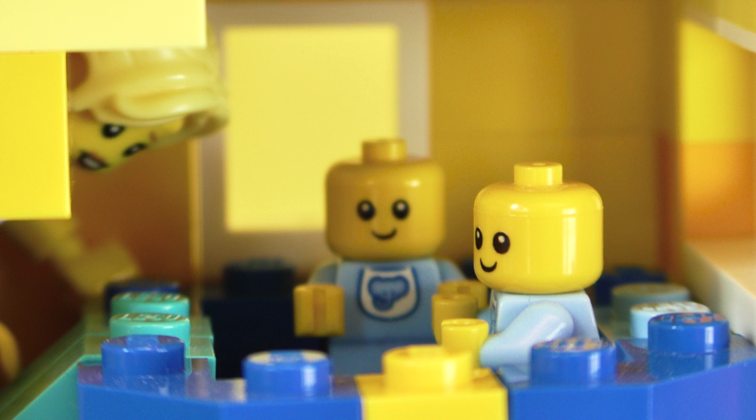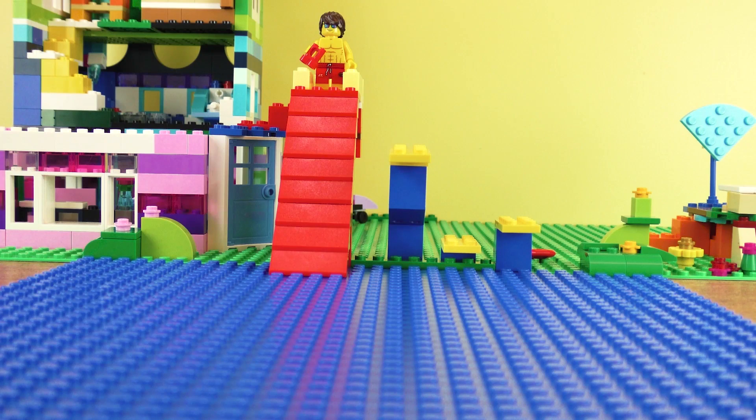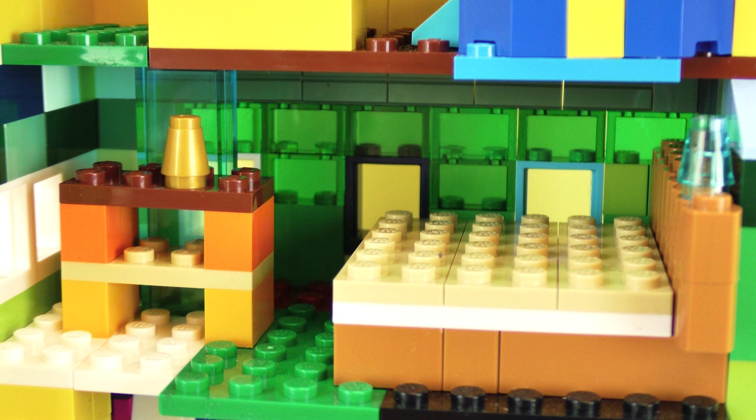The babies woke up, so let's get them into an adventure and see what they're gonna do today. Tom is still here — he isn't doing anything, just looking at the pool from the top of the slide. Here is our pool, but there's nothing going on and nobody's in here. The babies are gone — where did they go? Here there's also nobody.